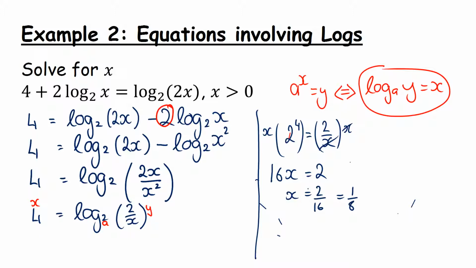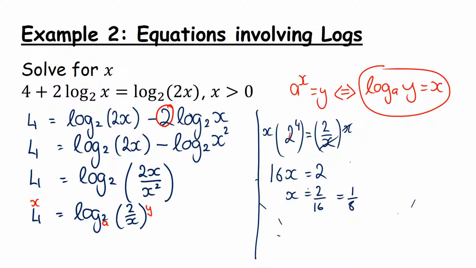Now, let's simplify that even more. So log to base 2, and it becomes 2 over x. Now, we're nearly there to solve it. I have a log on the right hand side, and I'm unable to put that into my calculator because there is a variable in it. When this happens, we have to convert the log to an indice.